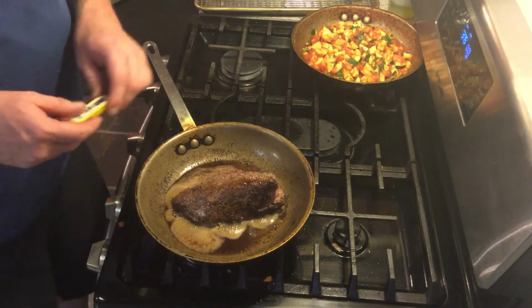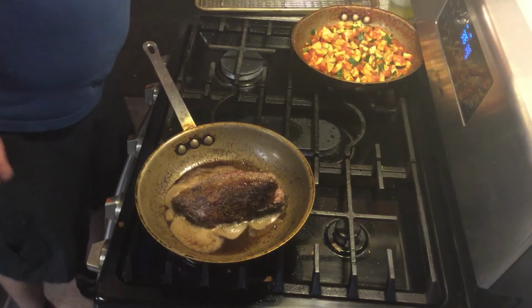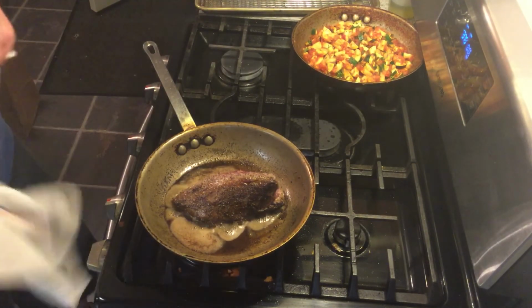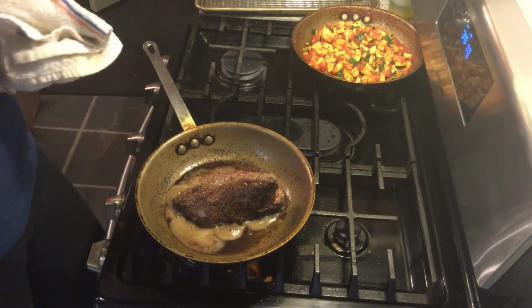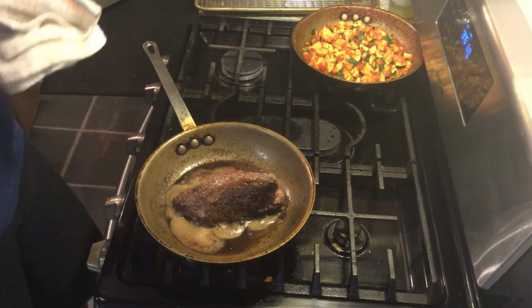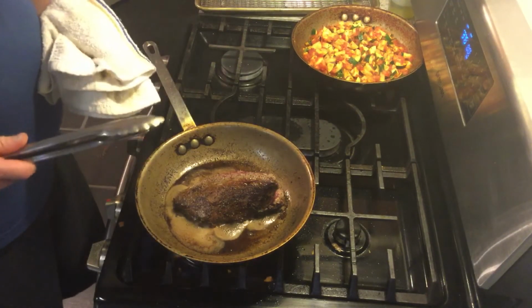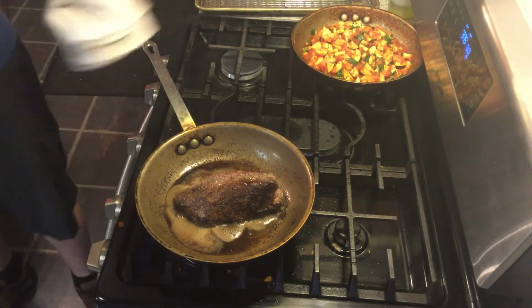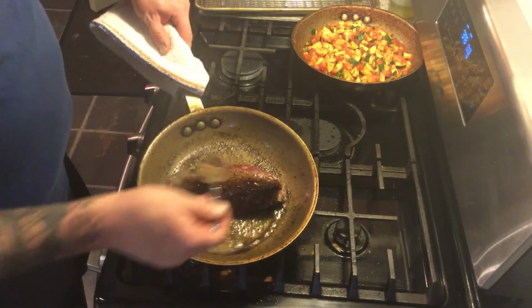That's one way to tell when a roast is done. The general rule of thumb is 120 to 125 is rare, 125 to 130 is medium rare, 130 to 135 is medium, 140 to 145 is mid-well, 150 or above is well. You've got to realize too, we're cooking a little baby roast here, so it's gonna carry over some. Not a whole lot, it's not a giant piece of meat. So I just want to keep that going.